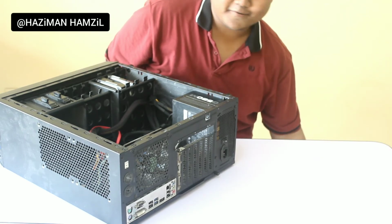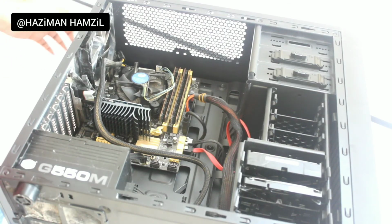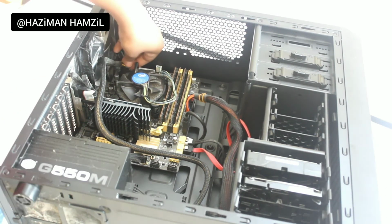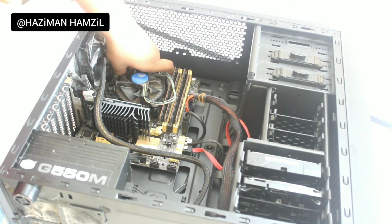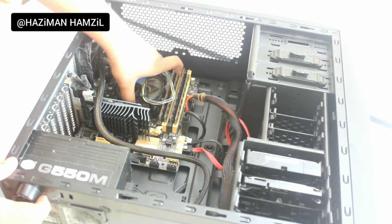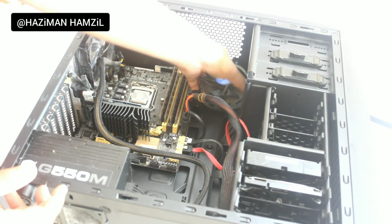Okay, so now we're inside the computer. What we're going to do, guys, is just take out this fan. I use my hand so you can see. Alright, twist it. Okay, and after you twist, you can put it aside.